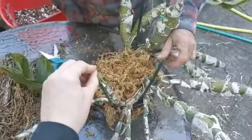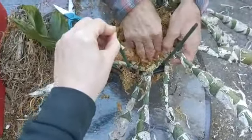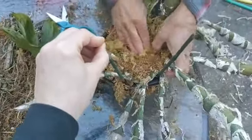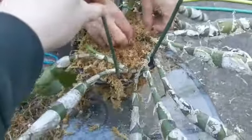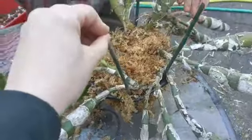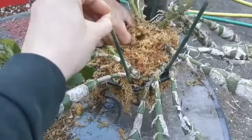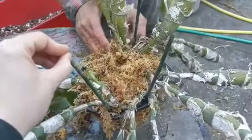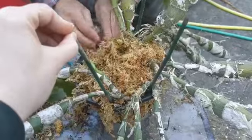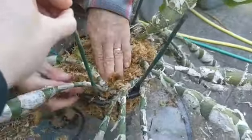Now, a lot of people would not put sphagnum over the rhizome, but again, that's my enticement for the plant to put out a new growth of roots right into the potting mix, and then get them down into that basket real quickly. Because this plant likes a lot of water, its roots are just not adapted to being out in the open like a cattleya root, and they'll dry up and die before they actually get into the potting mix.